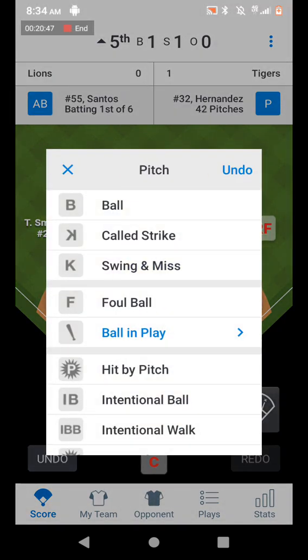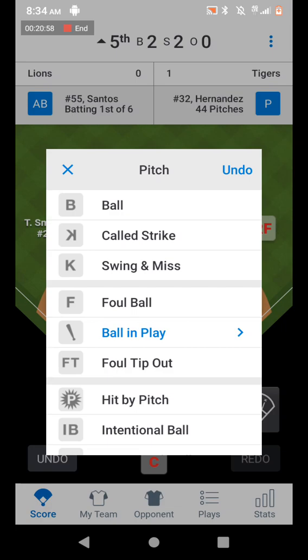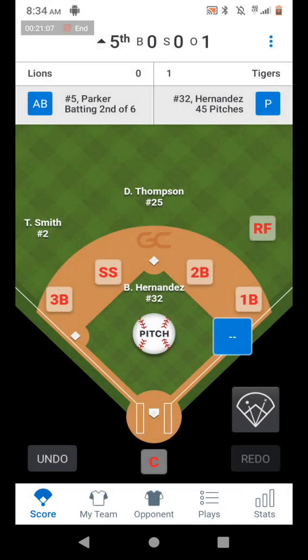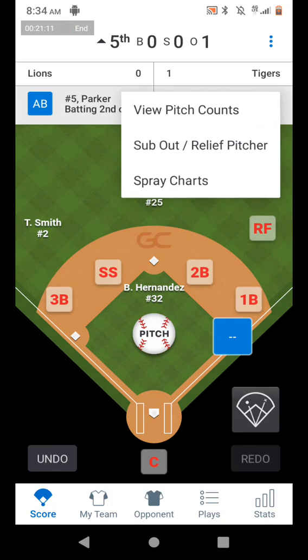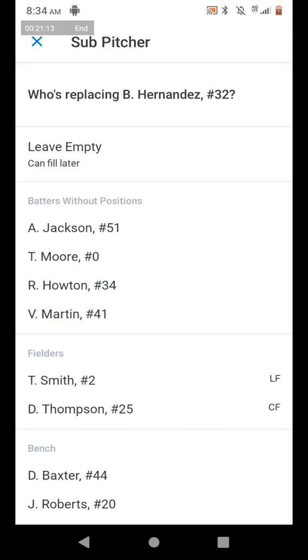Swing and a miss. 2 balls in the third. 2-1 pitch. And a called strike 2. And a swing and a miss. We're going to do courtesy here, and step out and bring in our relief pitcher.